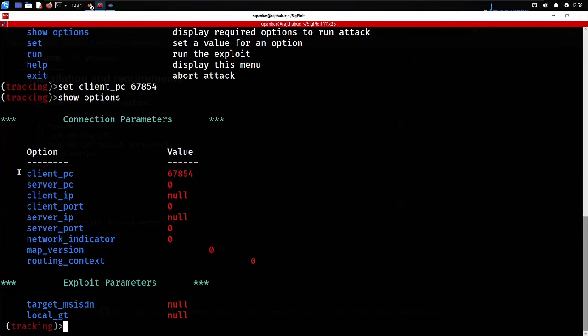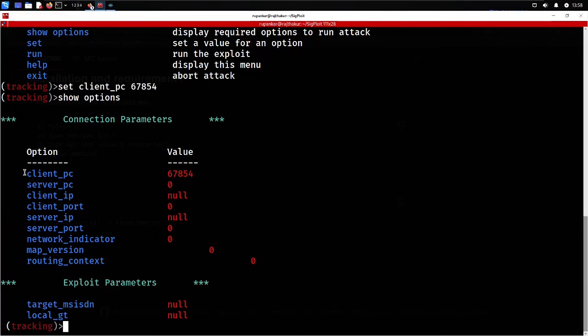Now I need to set the server PC, like a target node. Basically, a server PC is a target node point code, which is numeric. Let me discuss some of its points also. Client PC is always a logical address used by SCCP or SS7 to identify the signaling nodes. So I hope you all understand.